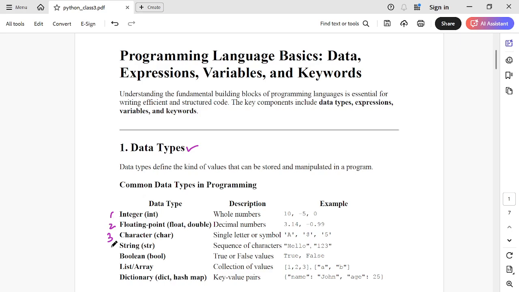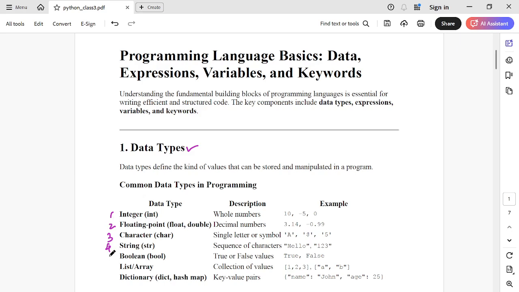Next comes the data type string, represented as str, which consists of a sequence of characters. The difference is that a character consists of a single letter, and a sequence of characters is a string. The example here is hello, represented as a string, and if you give 1 2 3 within double quotes, that will also be treated as a string.